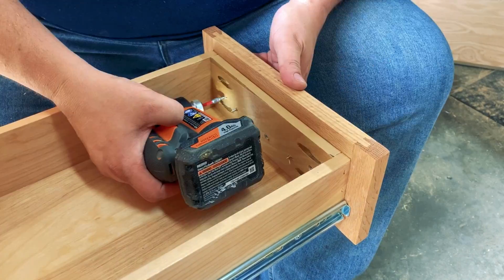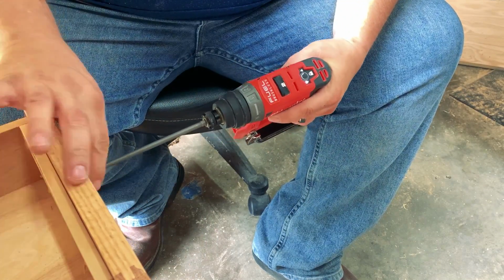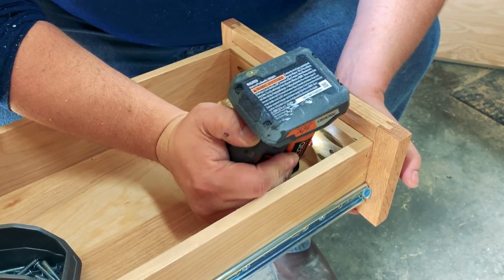Next, we are going to permanently attach the drawer front with a couple of screws. After that's done, take out the pocket hole screws, and then we're going to drill another larger hole into the drawer box to accept the hardware screws.